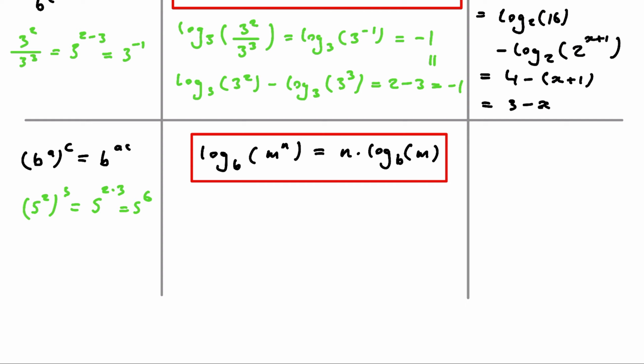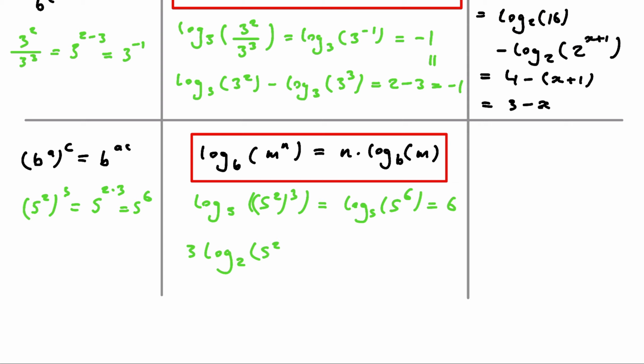And now let's work out the left and right hand side, shall we? So log to the base 5 makes sense, doesn't it? Log to the base 5 of 5 squared to the 3 is equal to log to the base 5 of 5 to the 6. By definition, that's equal to 6. Let's work out the other piece. 3 times log to the base 5 of 5 squared. By definition, that's 3 times 2, which is equal to 6. Bingo. So that gives you some numerical intuition for why these correspond to each other.